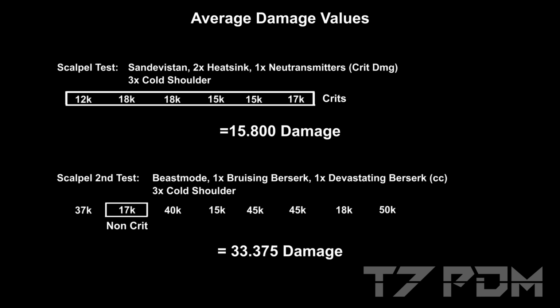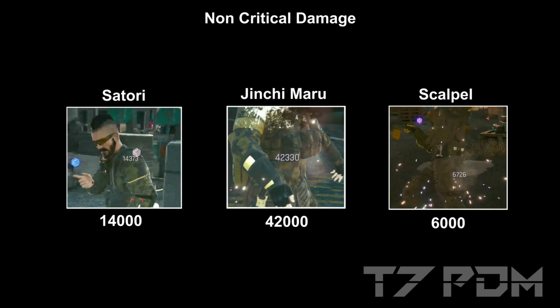Of course there are reasons to play with a Sandevistan build, because it simply makes all your enemies stop moving. If you do that, you should rather use the Zatori or the Jinchu-maru, but not the Scalpel just because it has a bonus with it. And even the non-crit values are totally outperforming the Scalpel. So even if the Scalpel crits, the other 2 will just laugh about it. So you should actually never use the Scalpel and always go for one of the other 2.